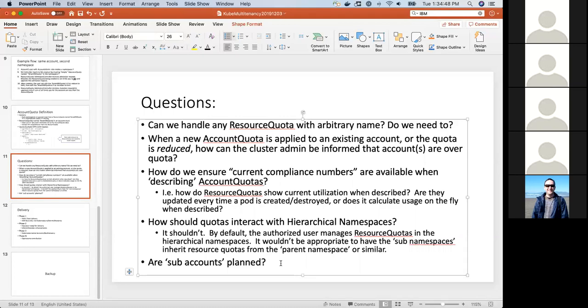But if you were to do that, it is actually quite simple to stop a tenant from creating one of these things themselves. All you do is you don't create a role binding that would allow them to create or edit this kind of object. That way only the cluster administrator who is also creating tenants can set this thing up, and then nobody else can create them. And so that is one solution to that problem.